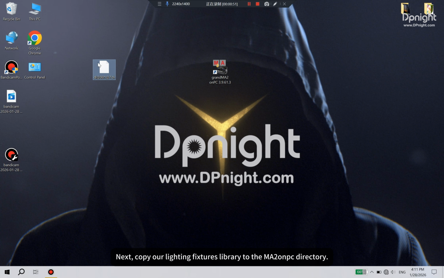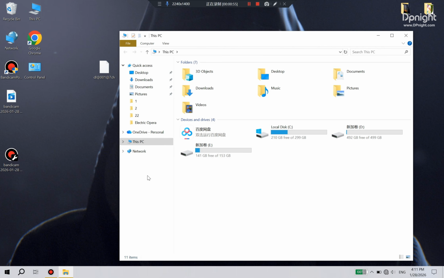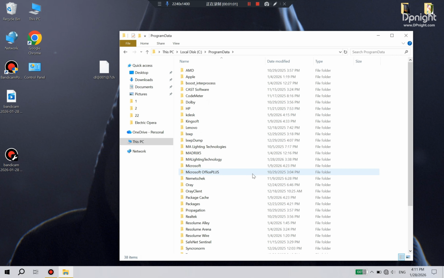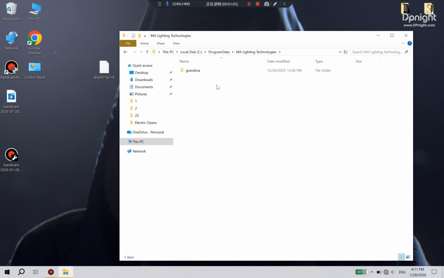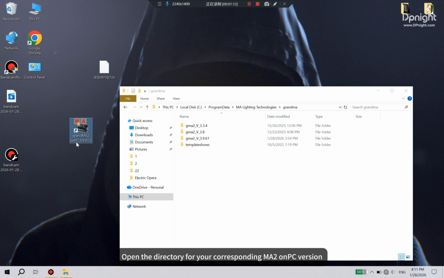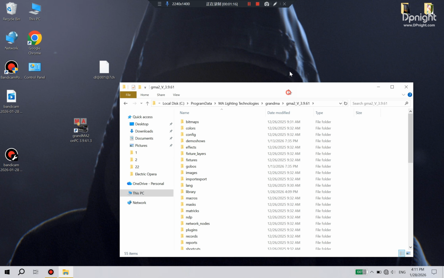Next, copy your lighting fixtures library to the MA2 onPC directory. Open the directory for your corresponding MA2 onPC version.